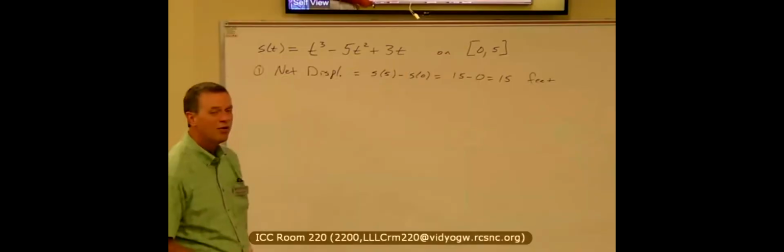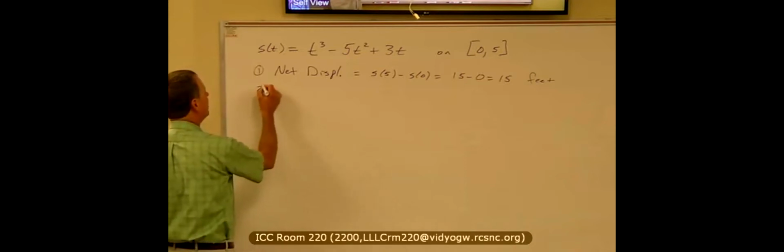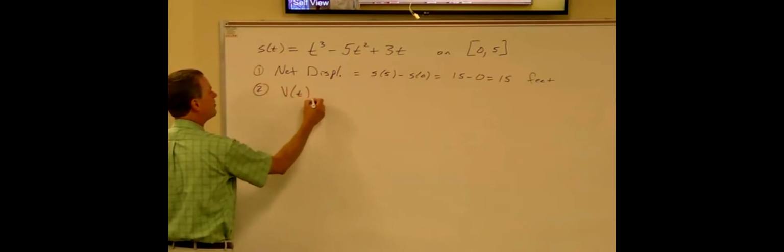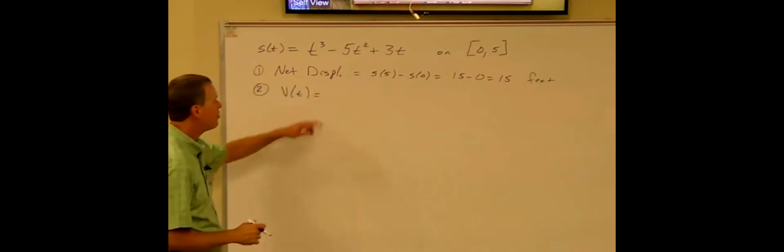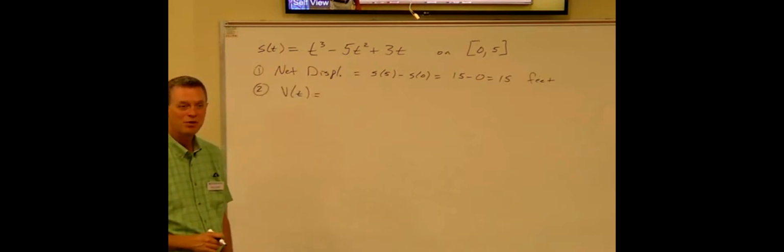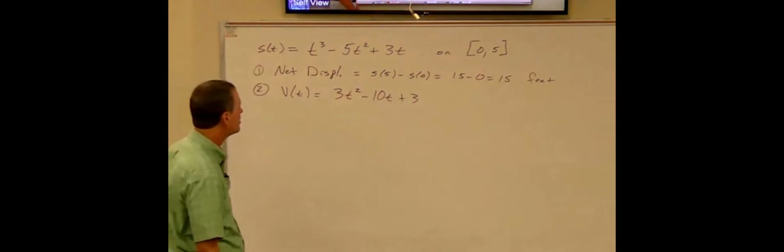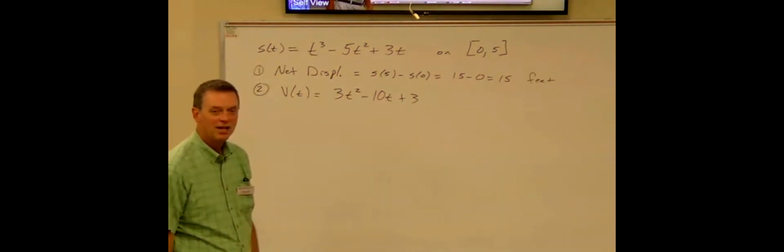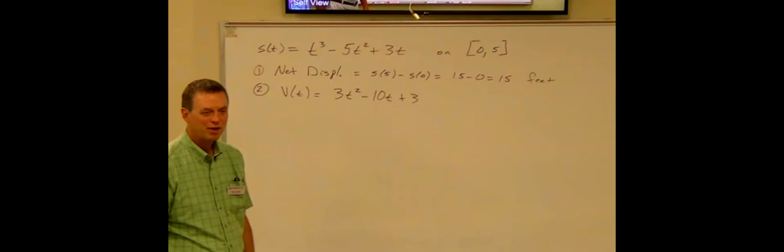Velocity. Find velocity. Do we need to go through that? Let's just see if everybody got it. So we first had to find the velocity function, and we went through how you do that yesterday. Tell me what you think the velocity function is. Okay, what'd you get? 3t squared minus 10t plus 3. Okay. Anybody else get that same function for velocity? Okay, you got several agreeing, so I'm going to agree that looks reasonable to me. Everybody else get that or not? No? We didn't do that.